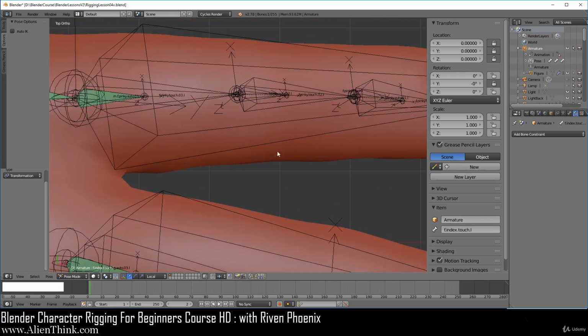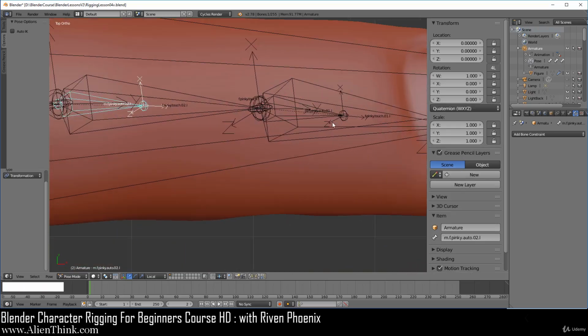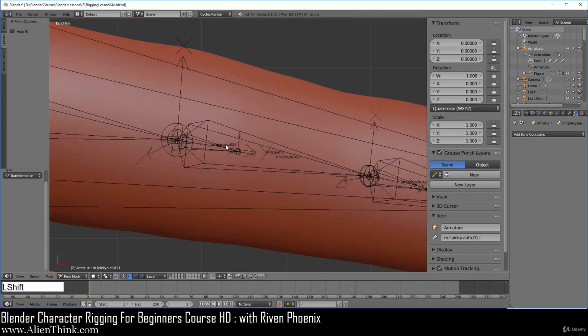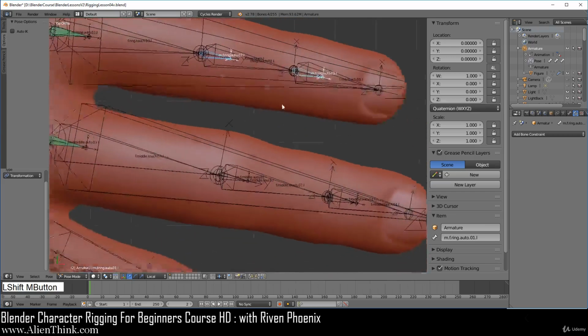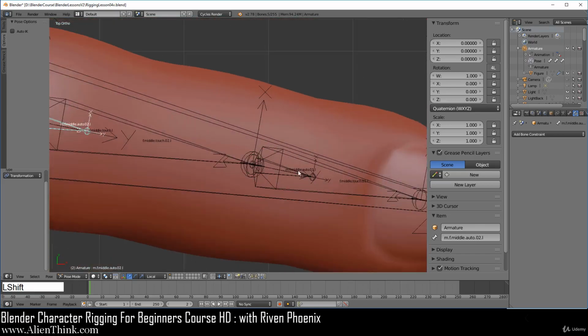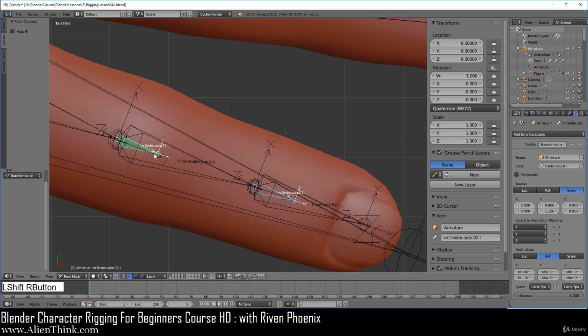So what I want you to do is go ahead and click over here on this bone. You have to zoom in for this. Press the Shift key down, click on this one, zoom out, click over here, then click on this one over here, zoom out, press the Shift key down, click on this one, click on this one, then click on this one, and now finally click on this one, right?